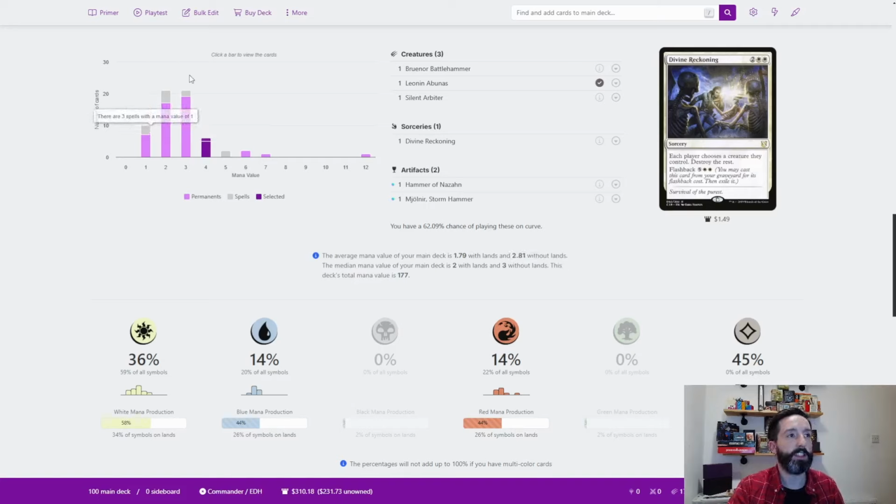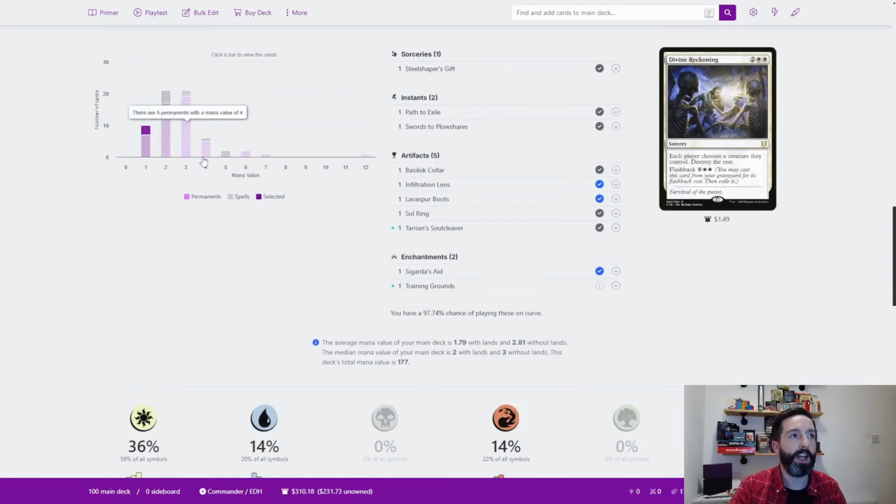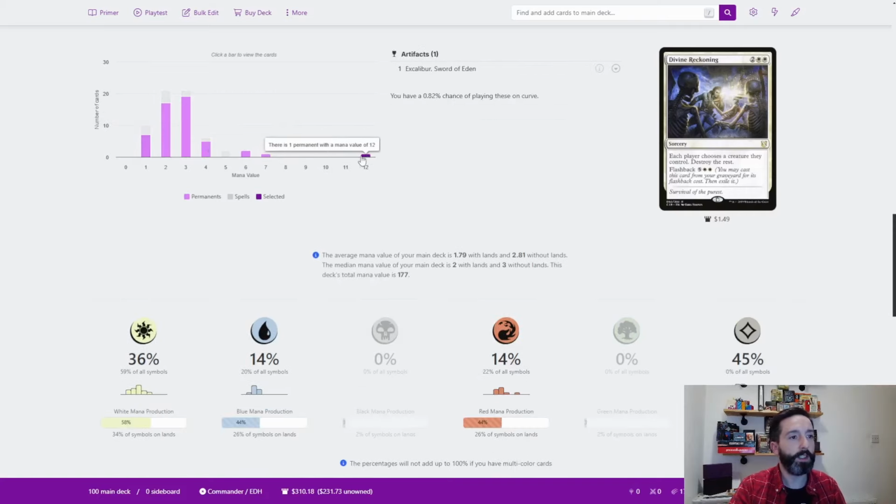We've got instant speed that we can cast on all of our main turns, turns 1 through to 5. After that point, we're only going to be able to do the big things and then cast any of the low cost removal as and when we need to. The colour split on our deck is 36, 14, 14. As you look at the mana, we can quite easily cast all of this, no problems. So, solid deck, nothing to worry about.